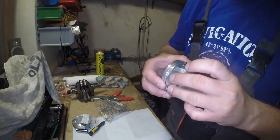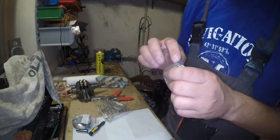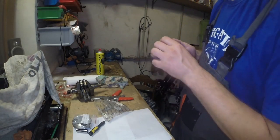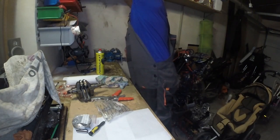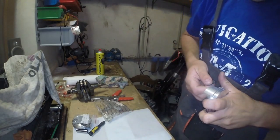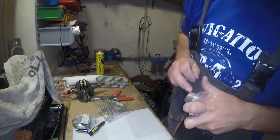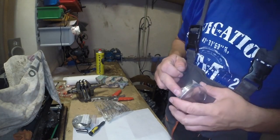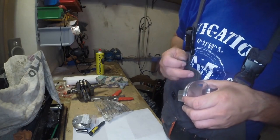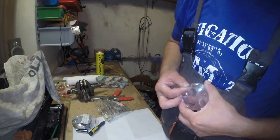I always like to inspect pistons for any defect, like maybe someone dropped the piston, or just used some sharp object. Okay, here I can see something sharp, so I'm just using gentle sandpaper to smooth the area to not destroy the cylinder or something. But again, you need to be very gentle with it. We don't want to make it oval.